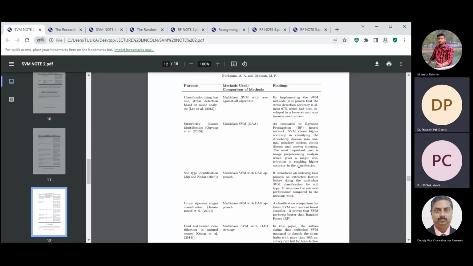Yes, sir, this is not clear. Yes. Genetic algorithm, please repeat it. I am not getting it. The genetic algorithm. Yes. CNN was fine, but genetic algorithm, please explain it.